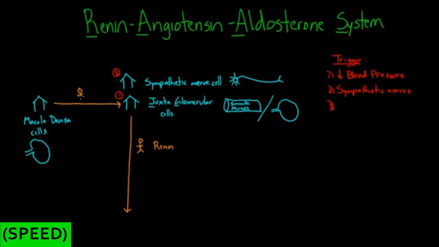So when they don't sense much salt, they say hey JG cells, wake up, do something about this, raise blood pressure for us. And so they send a message over in the form of prostaglandins. So prostaglandins are kind of local messengers. So the third trigger would be low salt in the distal convoluted tubule, and you know specifically that it's the macula densa cells that pick up on this. So these are the three major triggers for renin release.